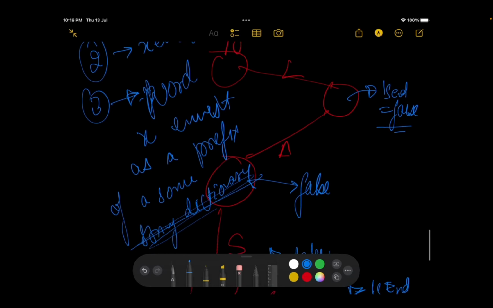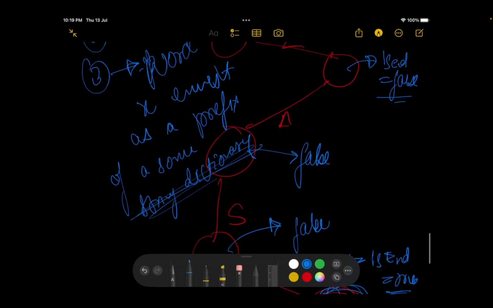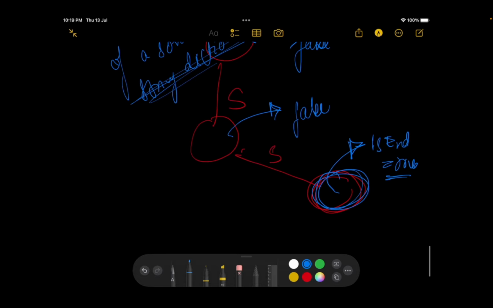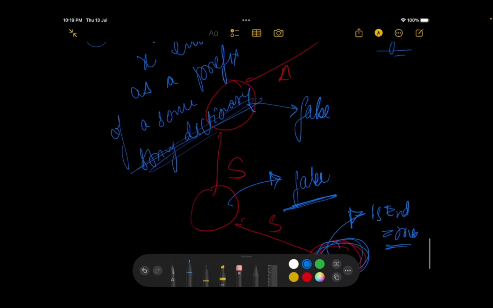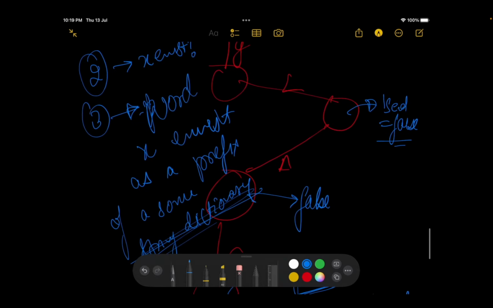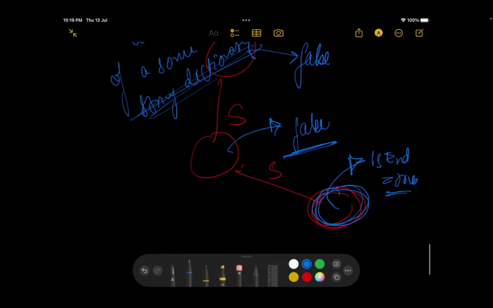Now in order to do this, whenever I'm checking if the entire word is present in a dictionary or not, I'll have to look for the node, and my ending node necessarily needs to have is end equal to true.